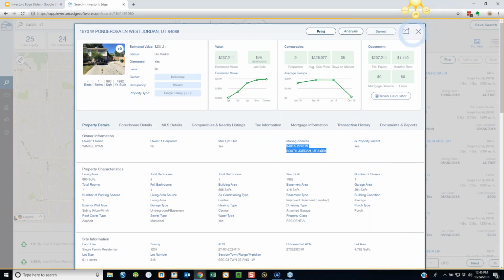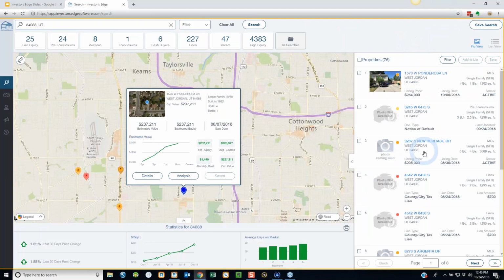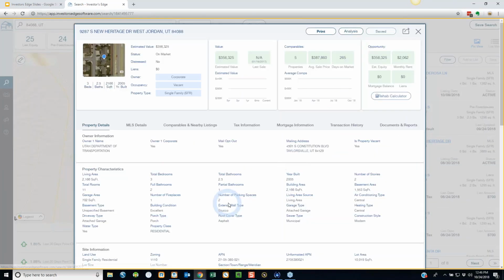Let's grab another one. This one's actually on the market right now. We can find one that's not on the market. I don't know, maybe this one's not on the market. We'll see. You could have scrubbed before if you wanted to honor off the market. This one is not... oh, this one's on the market as well. So you can tell it whether you want on or off the market.